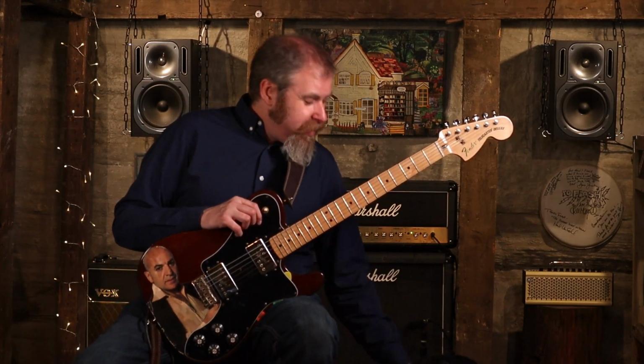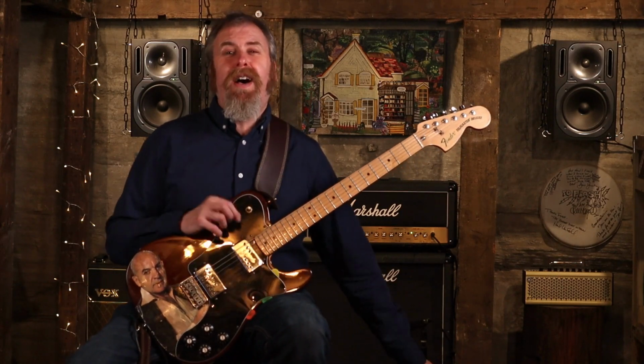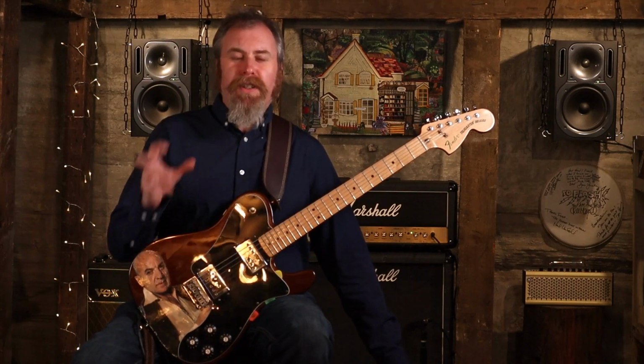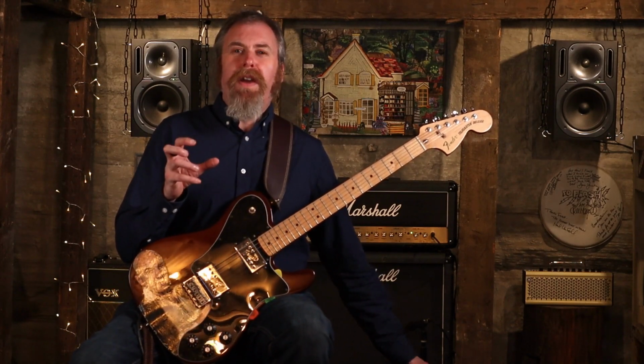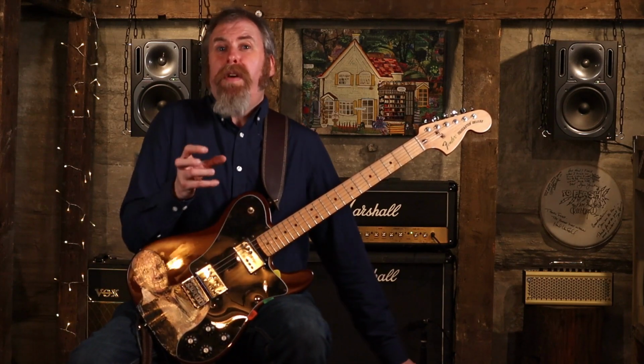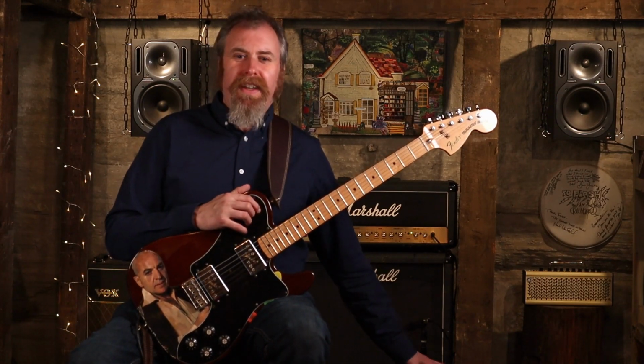How are you going to do that? Well, we're going to blend the two guitar parts into a single part. So neither of them are going to be just like the record. Both of them are going to be a compromise, but they're just going to try and get the essence of the song from both parts into a single piece.